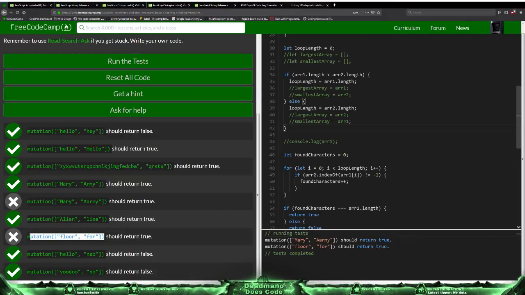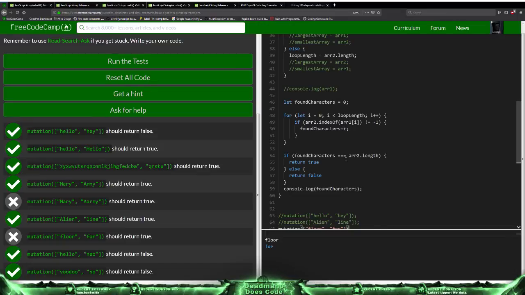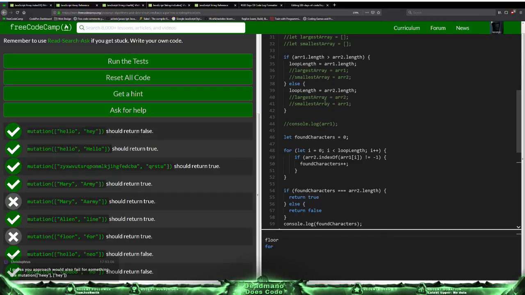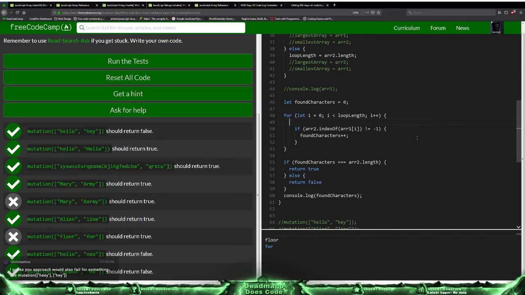Let's see why this one's failing. Do you guys see what I did? Let me see why it failed now, because I don't understand why it failed. So I'm probably going to need to console.log this so that I can see what's going on.